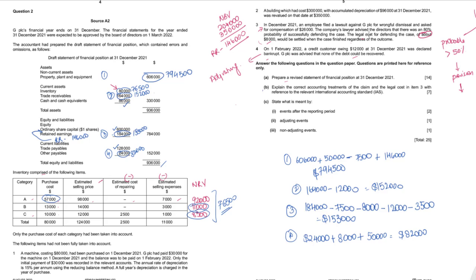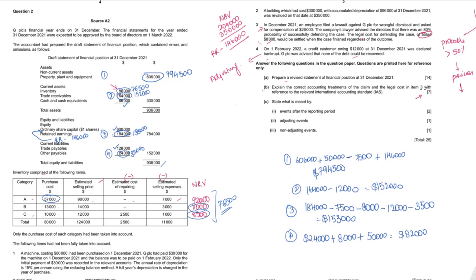But for the legal cost, the amount has to be paid, that is certain, but the timing and the exact amount is uncertain. So we will be creating a provision for the legal cost, that is $8,000, and this is the answer for IAS 37. So since it is 7 marks, you could also mention the IAS number 37, which is on provisions, contingent assets and contingent liabilities. So that will give you an additional mark.